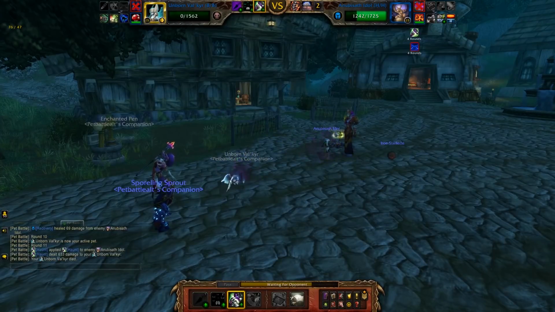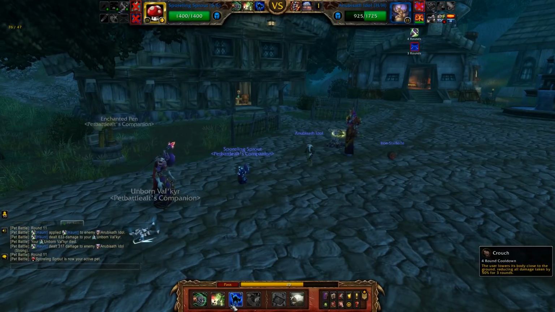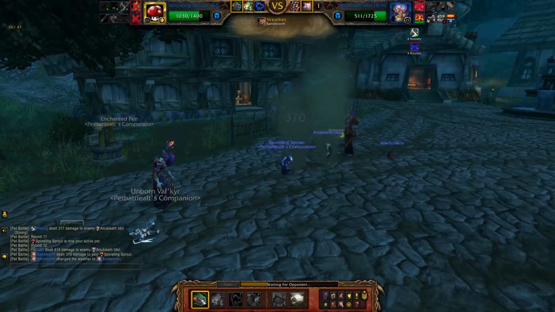Up next is the Enchanted Pen, one of my favorite magic pets. He has dodge, and he's fairly fast, but if he is outsped, no problem. He has Foreboding Curse, which will slow the enemy by 25%, as well as adding a little bit of damage to every attack, and it lasts for 4 turns, so it's a very good ability.